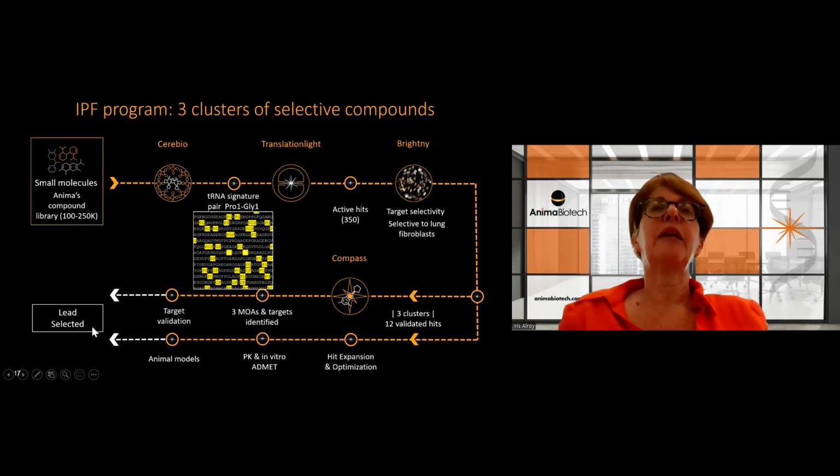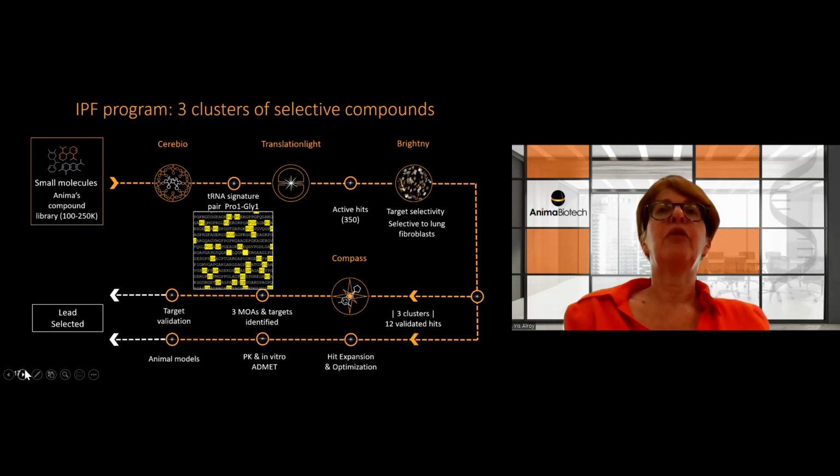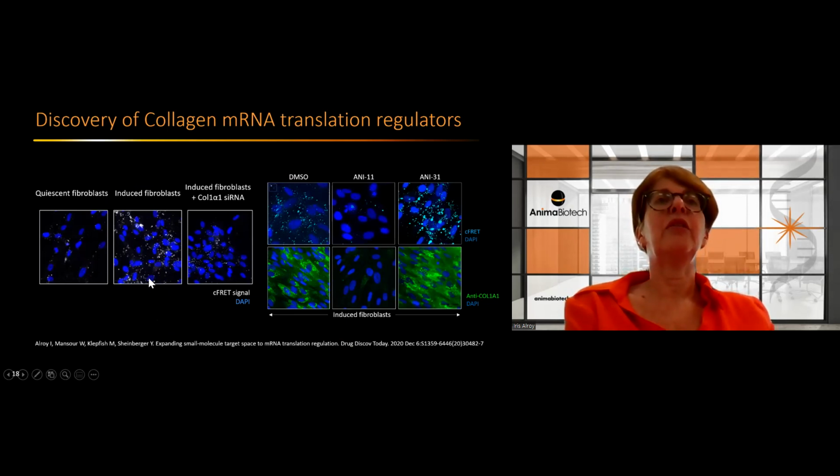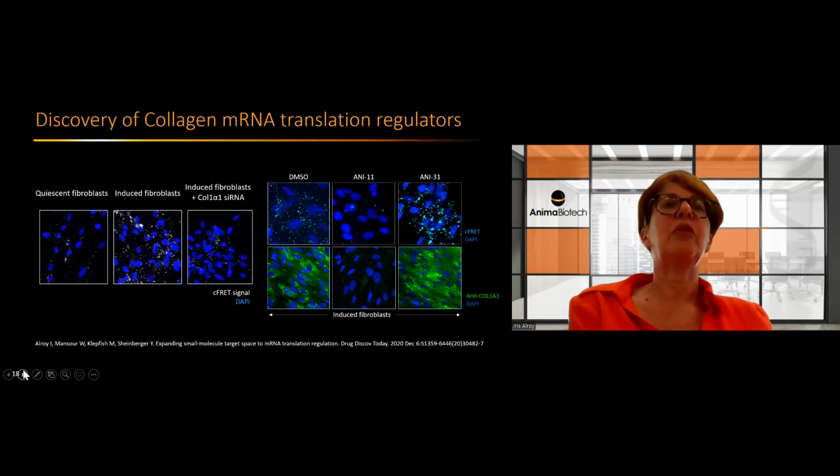This is a general scheme of our campaign. We have a diverse compound library that we routinely use in our screen. As a primary assay, we use our pairs of tRNAs, and later on have additional secondary and tertiary assays that ensure that the compounds inhibit or regulate specifically the mRNA of interest and are not global mediators. This is how we validate that the pair of tRNAs are essentially showing us the translation of collagen 1. So this is the signal we're measuring with the pair, and with siRNA, as you can see here, almost 90% of the signal is reduced, indicating that most of the signal is coming from collagen 1 mRNA translation.